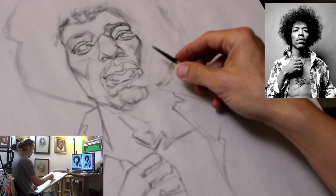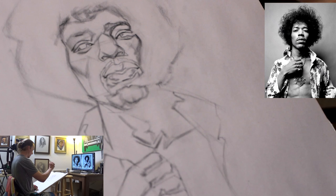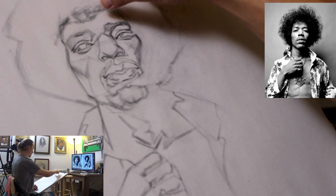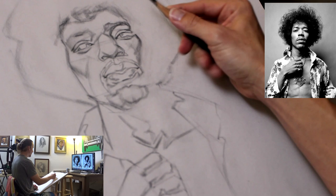So pretty soon we're going to go in and put tone, a single tonal mass is what they call it, where everything that is in shadow or dark color, even the hair that's in light, I'm going to make it all one tone, whether it's in the shadow or in light, and then everything else that's in shadow is going to be one single tone. So we're coming up on that stage pretty soon.